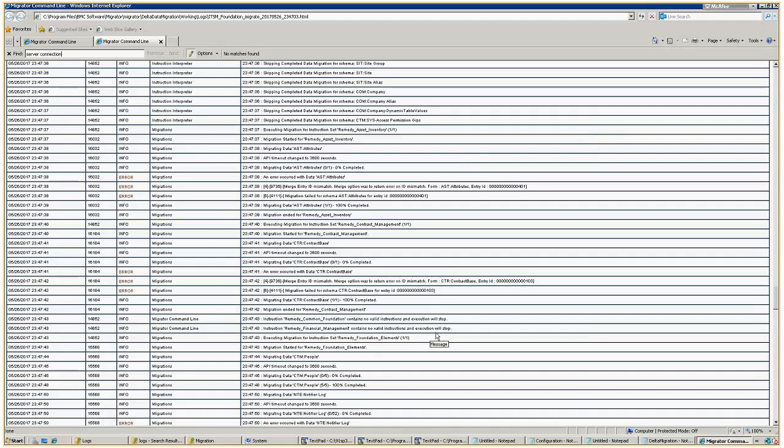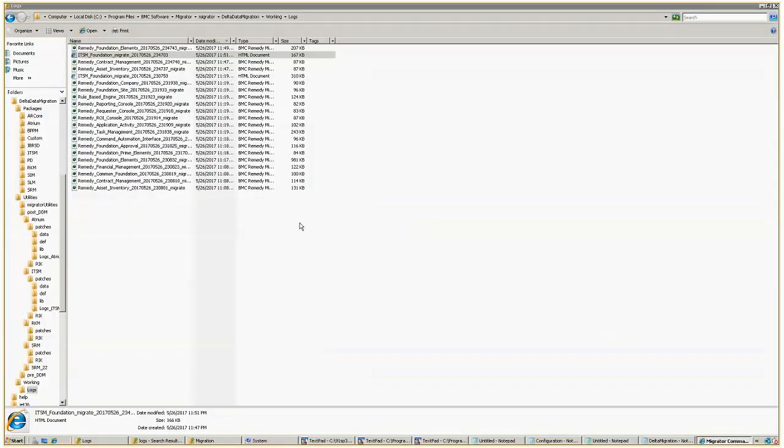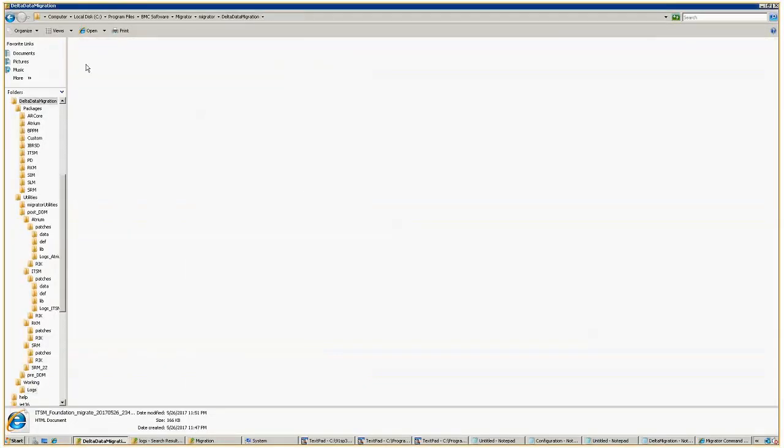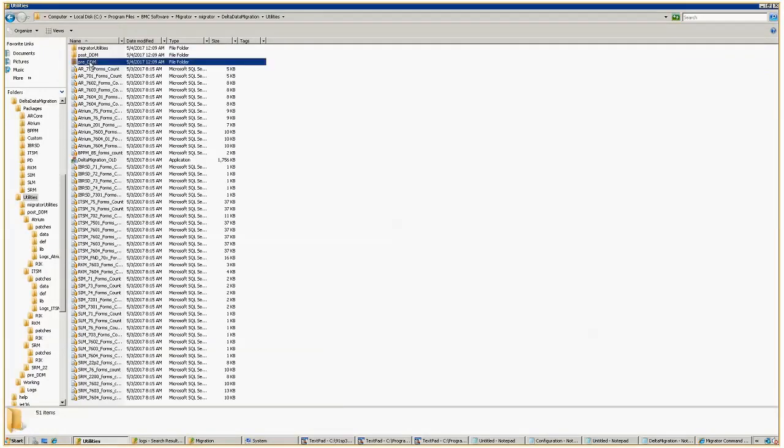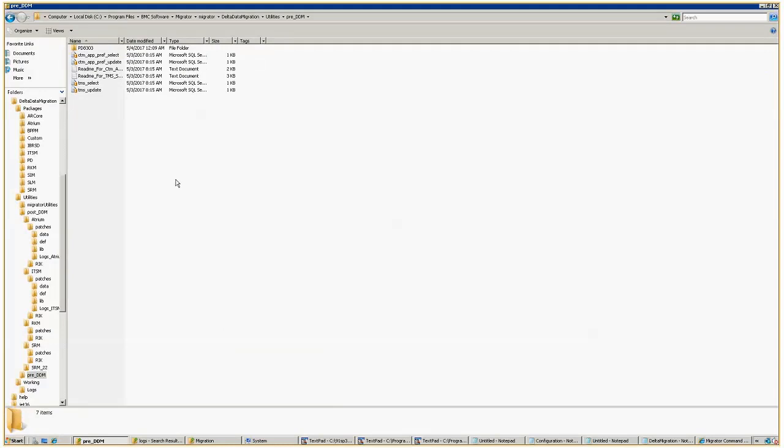And then pre and post DDM scripts, right? So pre scripts, I told you, not too much to worry about on pre. It's basically the sequels. And then there are certain things you need to go manually take care of based on the documentation. So those are what they are.